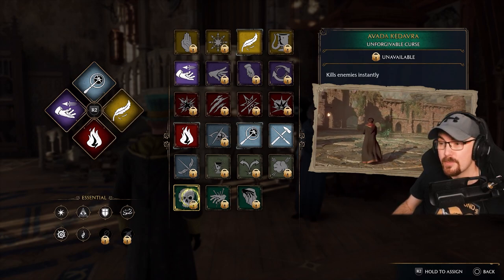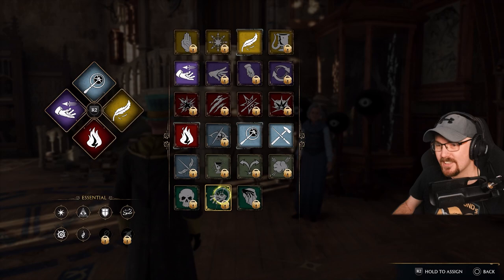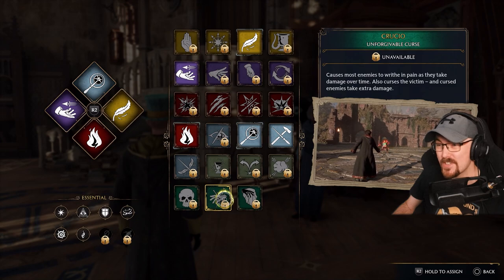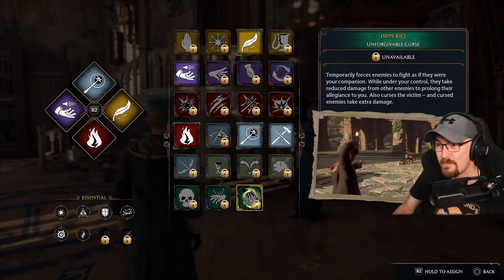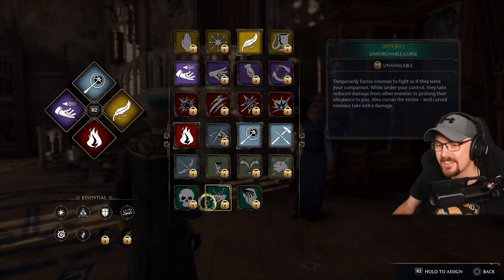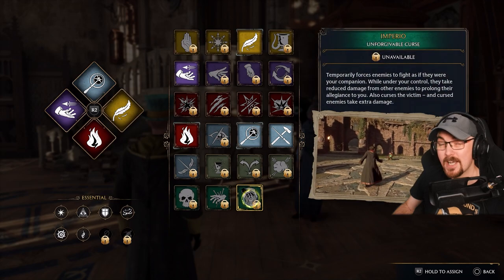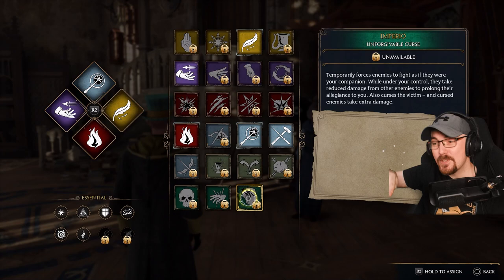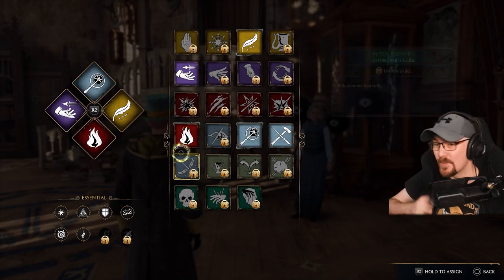Oh my god, yeah, the Unforgivable Curses. Avada Kedavra. What's the other ones? Crucio causes most enemies to writhe in pain as they take damage over time. Also curses the victim. And Imperio temporarily forces enemies to fight as if they were your companion. Okay, I can't wait to learn those. I mean, again, I don't know why we're allowed to learn those in the lore, but maybe back then they just didn't give a shit. Maybe the events of this game are why they made those unforgivable. I don't know. Anyway, what else have we got?